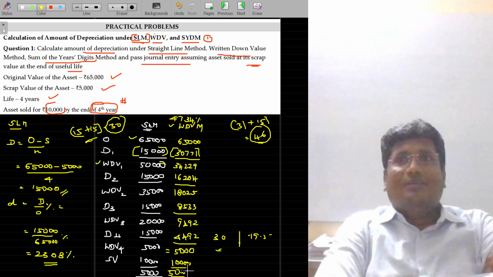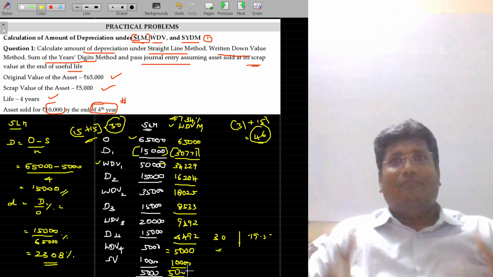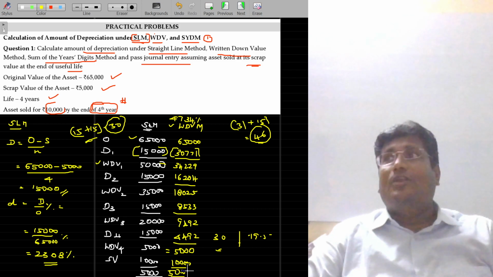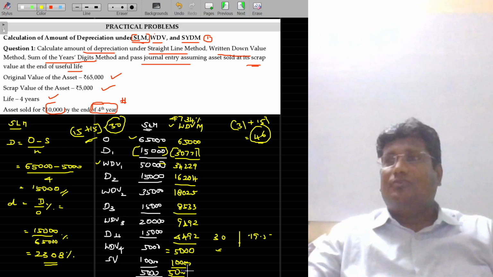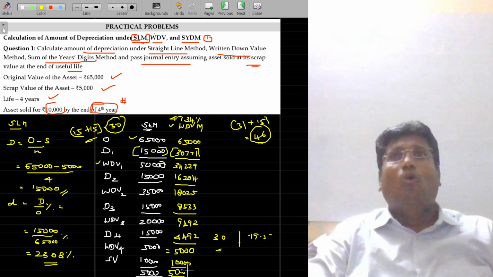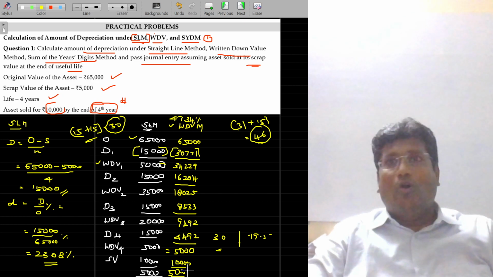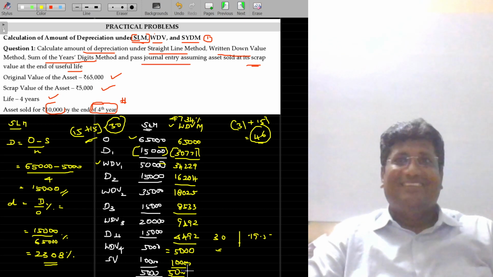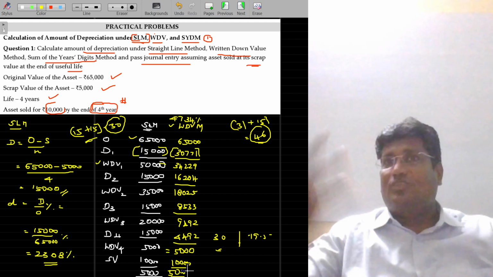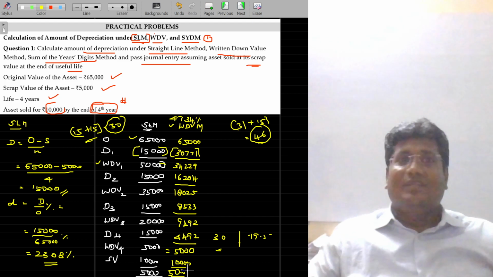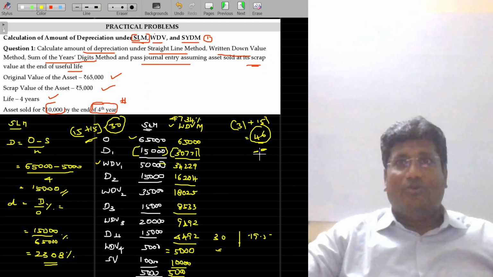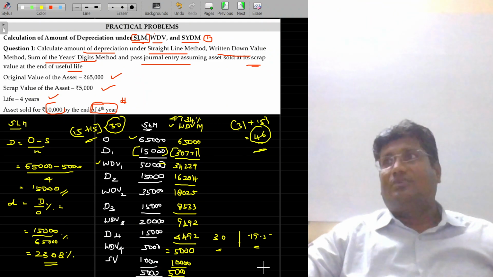Whom do you select? First of all, you chose me, and when the asset is becoming older, still I charge 30 rupees. If I tell you, sir, I am charging 30, that fellow charges only 19.5. The reason why I charge more is my asset is an old one. What will you tell me? If it is old, why do you charge more? If it is new, why do you charge less? Logically, if it is a new one, you can charge more. Then they are happy. So the higher payment will be there in the case of WDV in the beginning when the asset is new. Lower amount is charged when it is the oldest one.